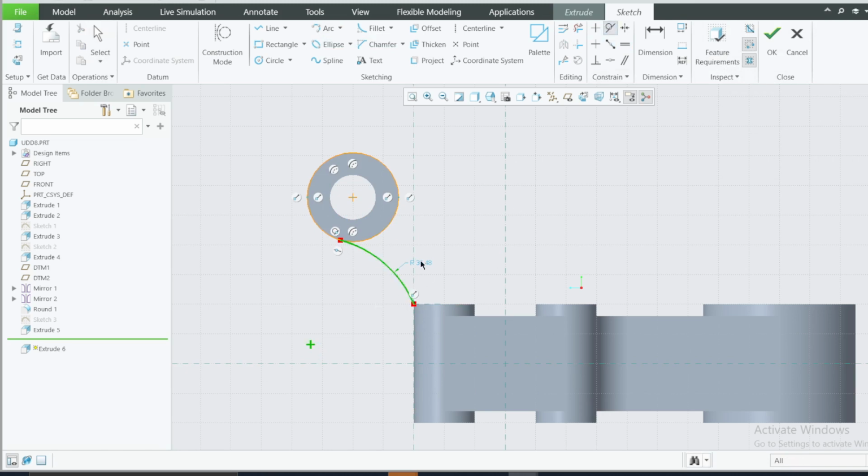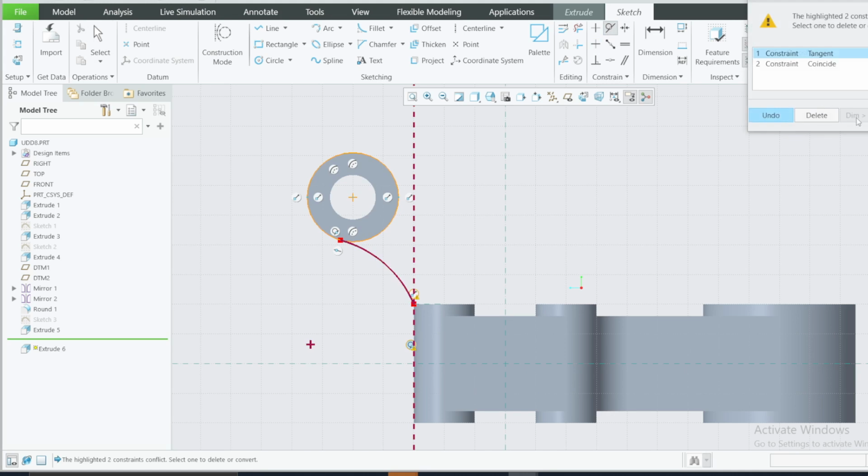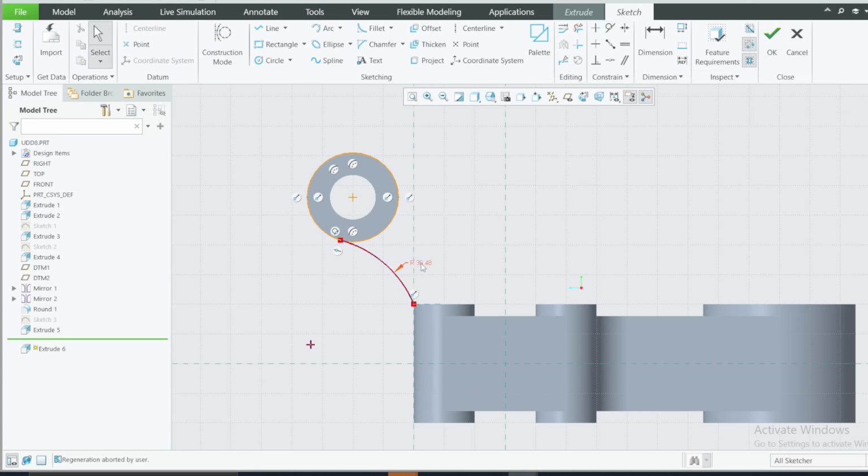Same arc to be tangent to this. Okay. This to be 25. The arc is supposed to be tangent. This to be tangent there. Another arc of 35.